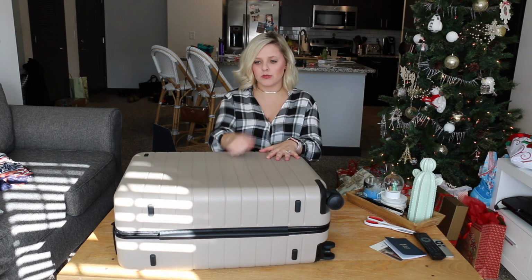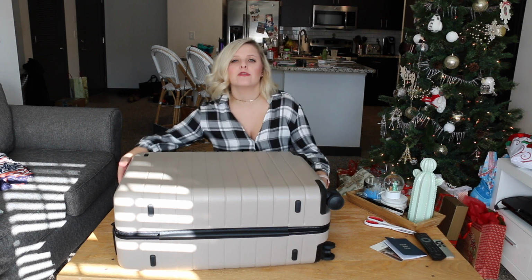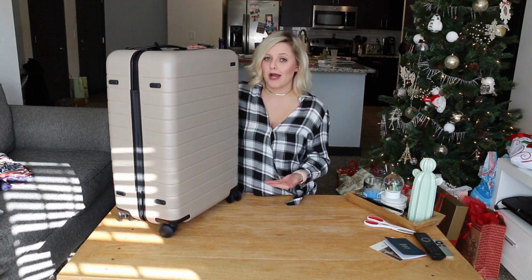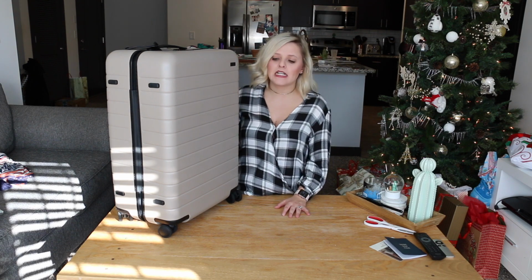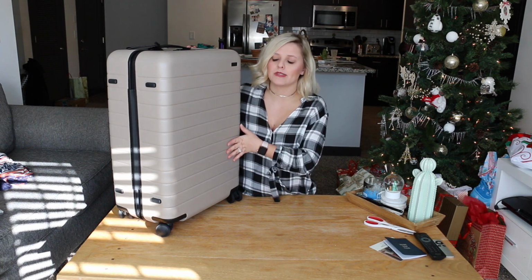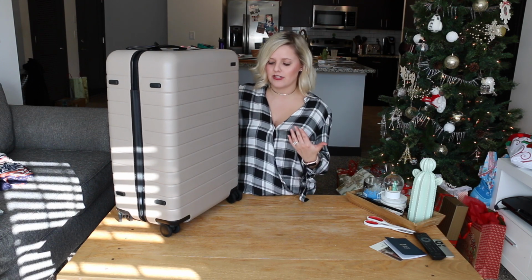It seems like really good material, really light. I like the color of it. I know this is probably not everybody's favorite color, but I figured I would try a medium one that's not black or gray, because everybody has black and gray suitcases. I decided to go with Sand, so if I liked this one, I could always grow my collection and do a palette of similar colors. I really like the pink one. I think the pink one would go really well with this. You can mix and match. You don't have to get all the same colors.